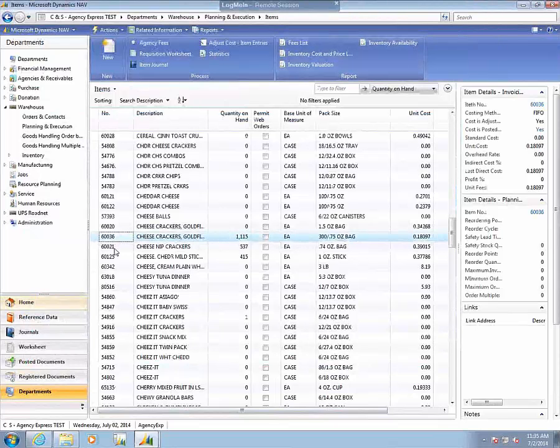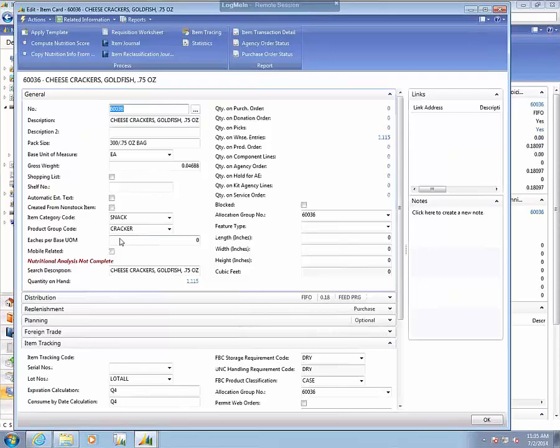Then I'm going to go back into the item, and I'm going to locate the field for the gross weight. And it does have a value for gross weight, but this particular item, apparently because it's less than 1, sent a gross weight of 0. So I don't know how often that occurs where you have a gross weight less than 1, but it does look like in the item file that it is truncated to 0.